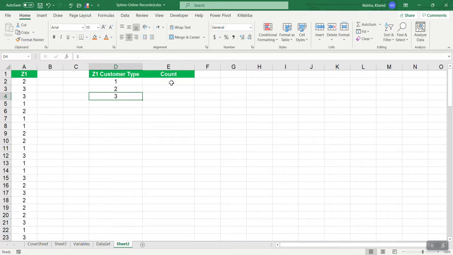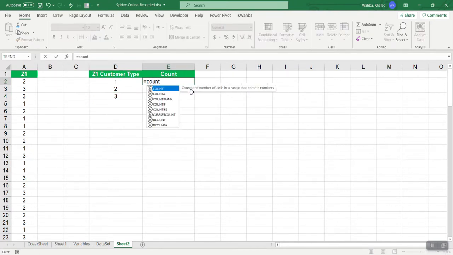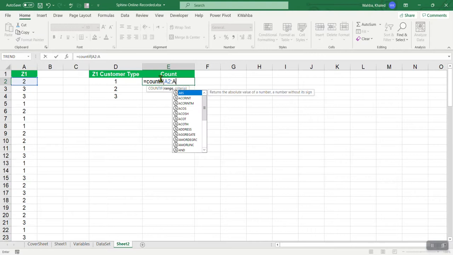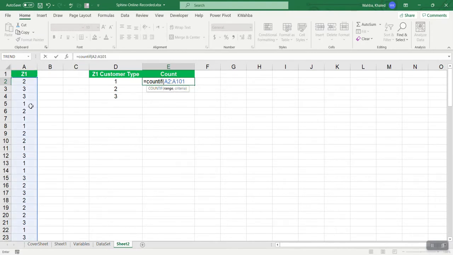So there are different things here. You can really use the count function, COUNTIF function, in fact. Then it asks you what's the range that you want to count from. So we want this range, right? I'm going to write from A2 until A101, because I know my data is located between row number 2 and row number 100. Then it asks me what criteria I want. I'm asking Excel, look Excel, try to find in this range the one and count how many ones. So I'm going to locate the criteria by selecting the value that I want to count. Then I close the bracket and then enter.